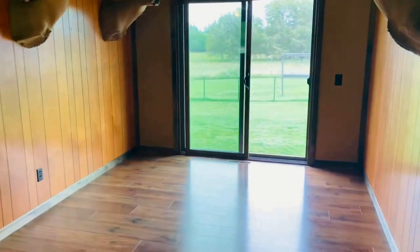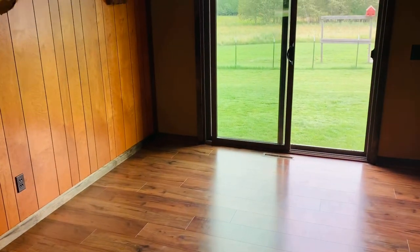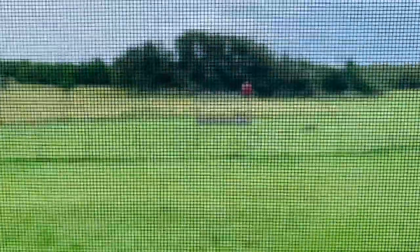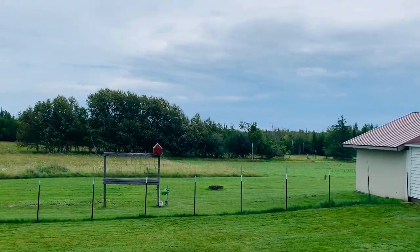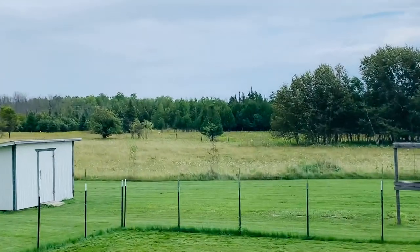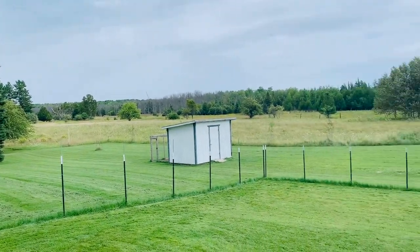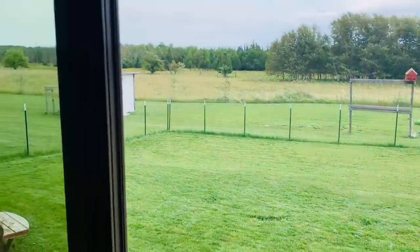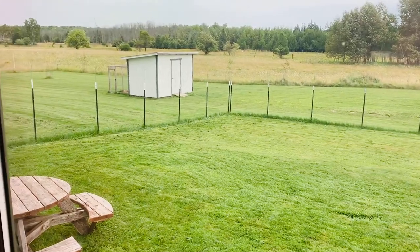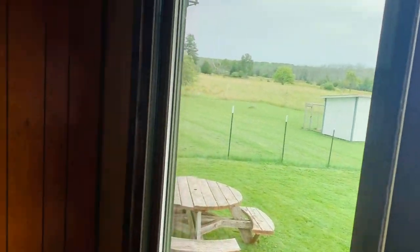Heading around to the large dining room — there would be plenty of space to put a large dining room table here. I bet you could seat up to 10 people, maybe even more for a Thanksgiving or Christmas feast. Looking back out onto the view — can't beat it. View as far as the eyes can see. The property line goes back to about the fence line there and runs quite a bit horizontally, extending almost to where you can't even see anymore. It's a huge chunk of property, a really gorgeous view, very peaceful and super quiet. There's also a huge fenced-in area — really convenient if you've got a couple of dogs.